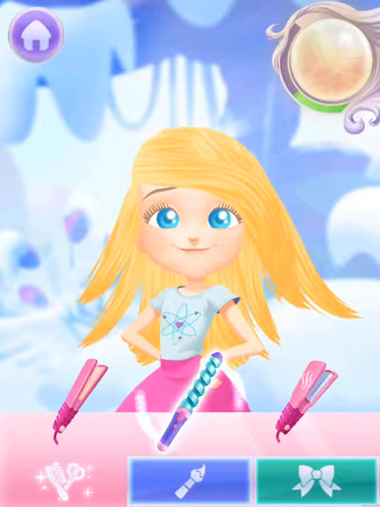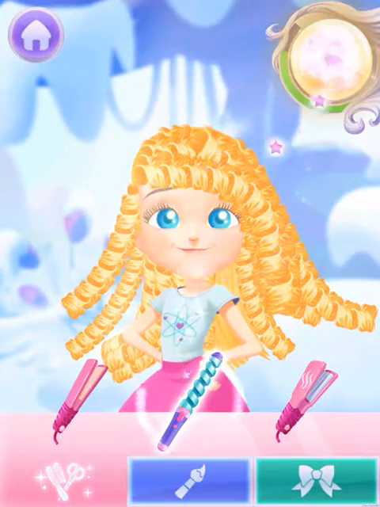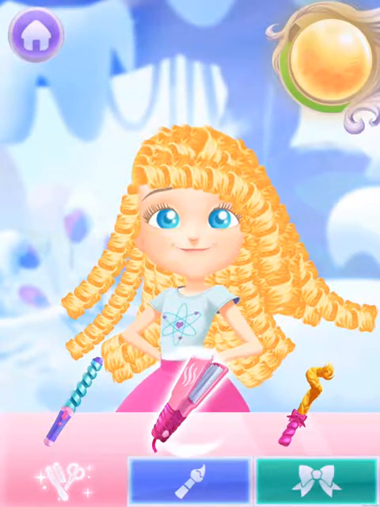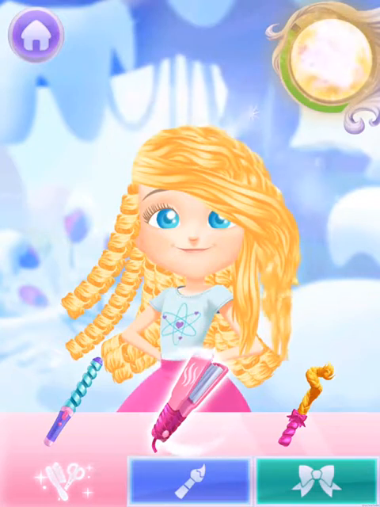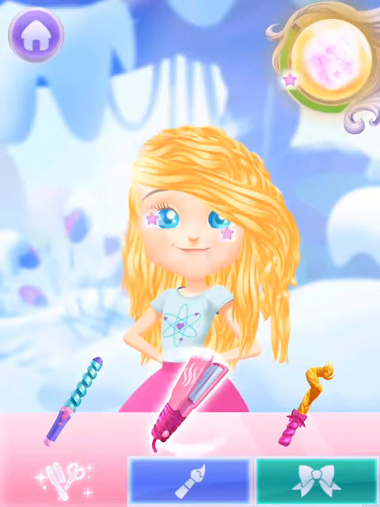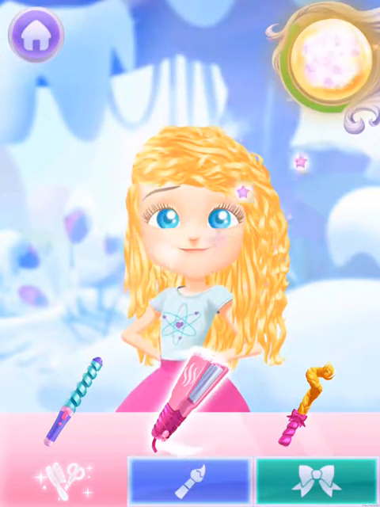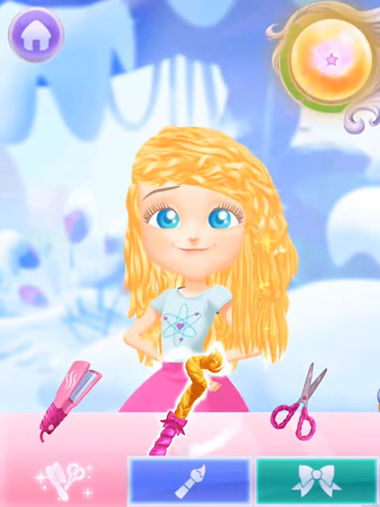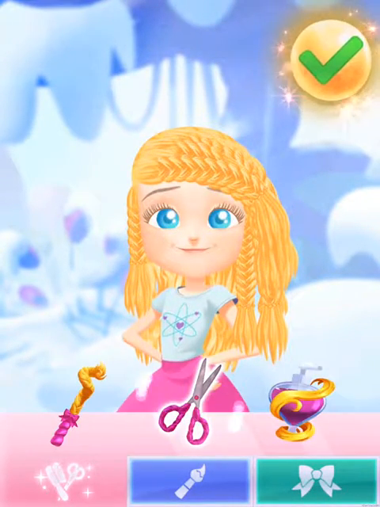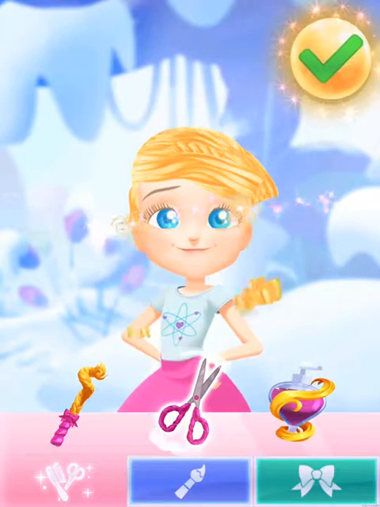The flat iron. The waving iron. The braiding wand. Wow! You completely warmed up the icy wish orb. Just tap it to break it open. The scissors. The growth potion. A little drop goes a long way. It only takes a little swipe to cut hair.